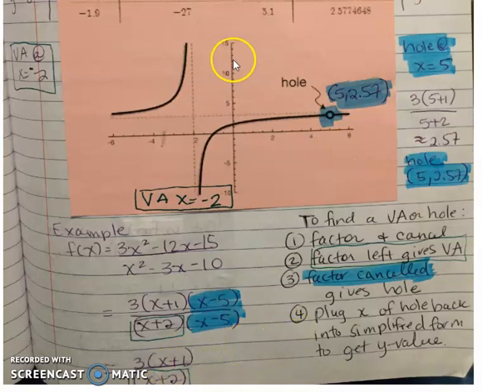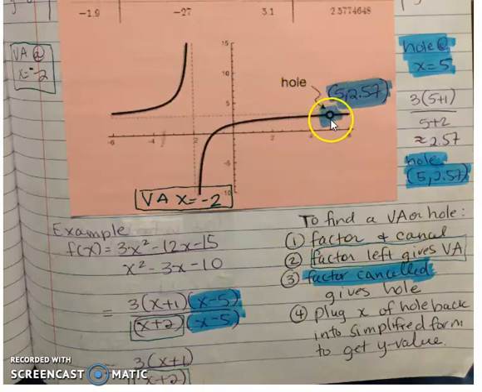Let's see how that compares to our actual graph. This is the actual graph of this f of x. At x equals negative 2, there really is a vertical asymptote on the graph, and that was the last factor left. X plus 2, if you set that equal to 0, is x equals negative 2. That matches number 2, because it is the factor that got left. Now, if you come over here, you'll notice that there's a hole.